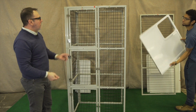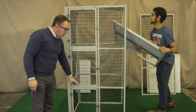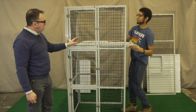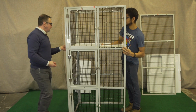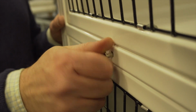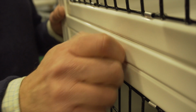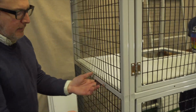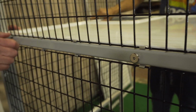And then on this one, we have recessed floors, which we're going to put at the top level and the middle level, that allows access to other levels if you want it. If you want a recessed litter pan on the very bottom floor, you would need at least a 4-inch stand to clear the litter box that's going to be in there.